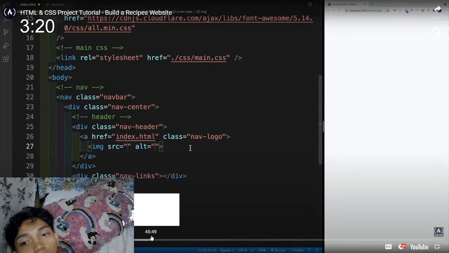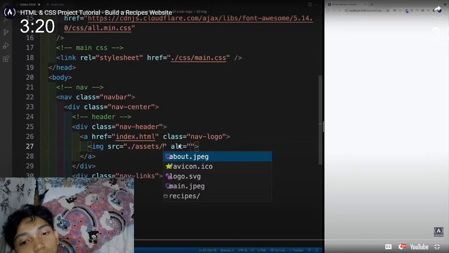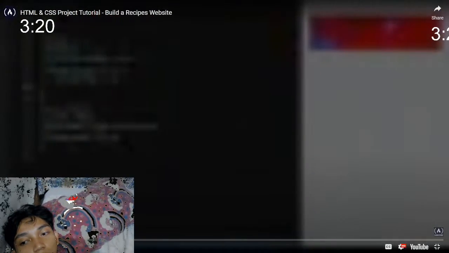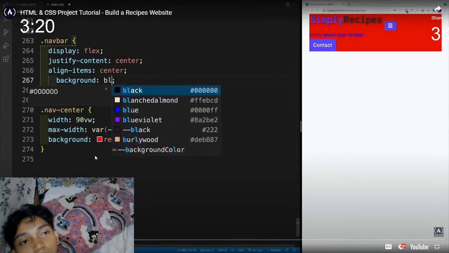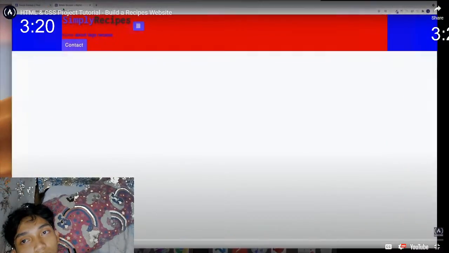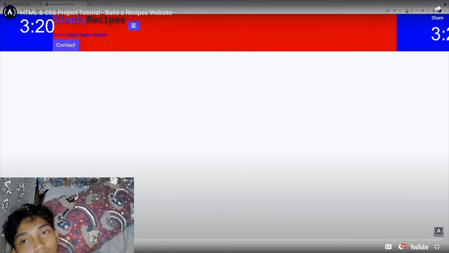So let's set up the path. I'm going to go with /, looking for assets, but we'll wrap it in a div with two classes, with the navlink class as well as the contact link class. And change it around and set it equal to blue. And what you'll notice once you go to the big screen, so this is going to be that nav center. It's never going to be bigger than that 1120. And this is the remaining of the navbar.